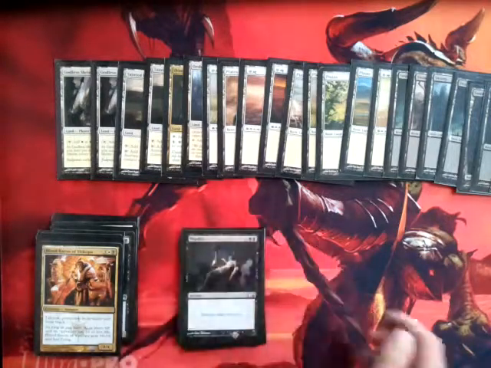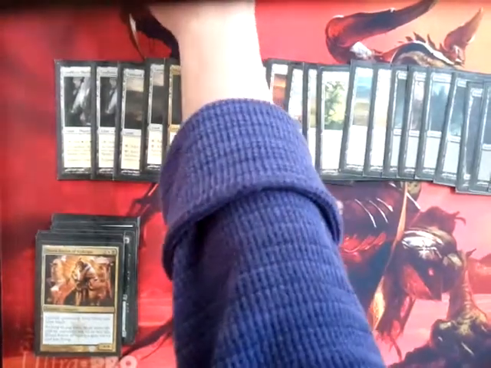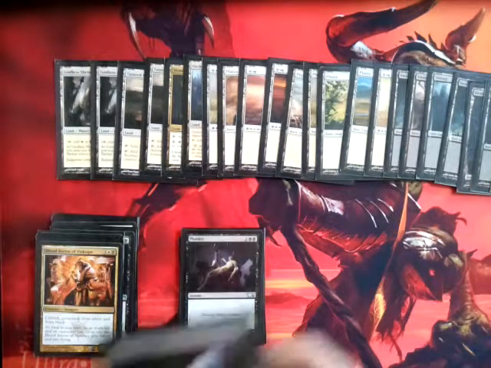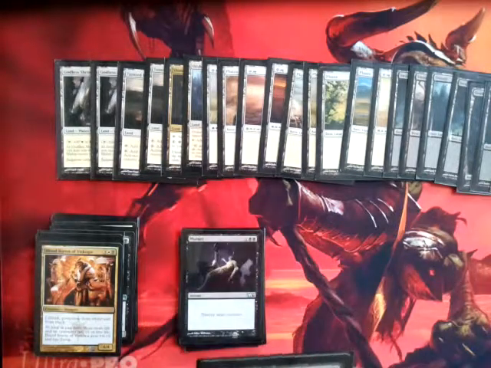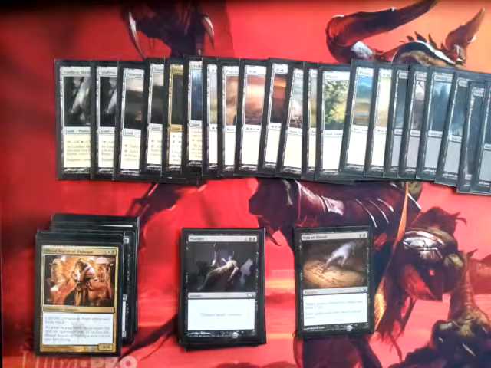Okay, now we're going to look at the sorceries. One of my favorite cards in this deck are in the sorceries. We have Sign in Blood. Target player draws 2 cards and loses 2 life. You can use that on yourself or your opponent, but I usually use it on my opponent.